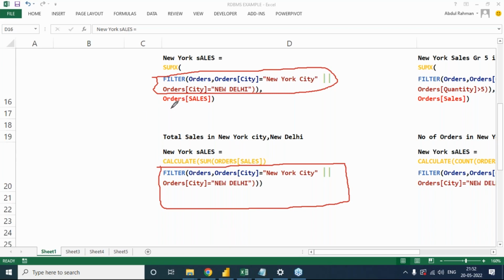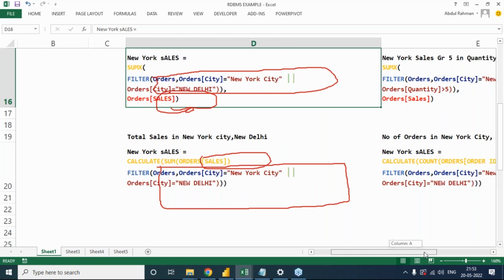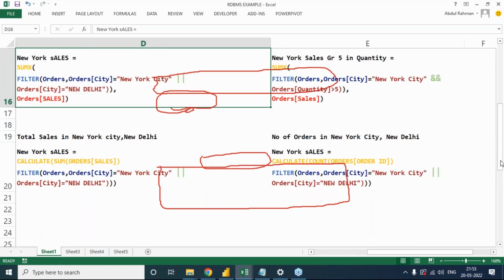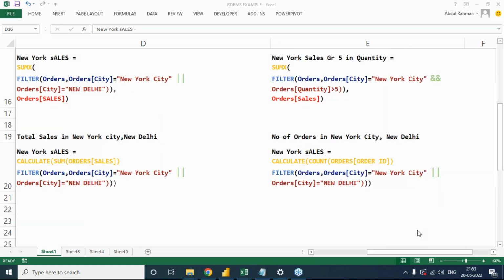Let's take sum of sales into consideration. Here you have to specify sum of what to calculate, so we specify a summation on my sales. Only the syntax is different, but this calculate function works for counting also, counting the number of orders or anything. Let's erase all and take the pen once again.